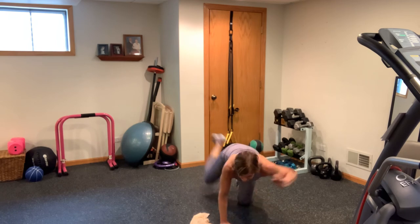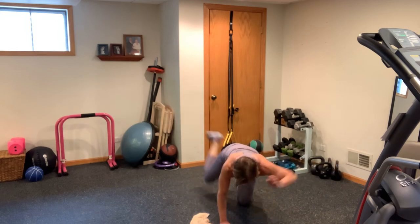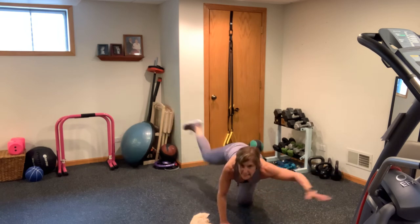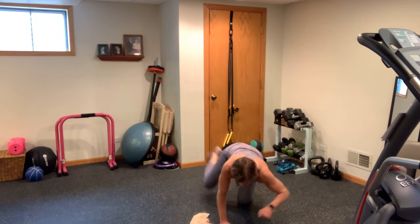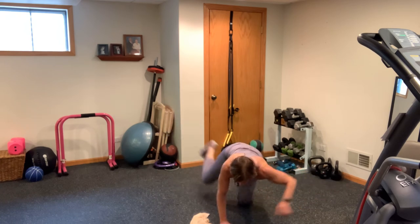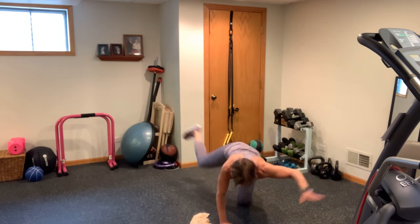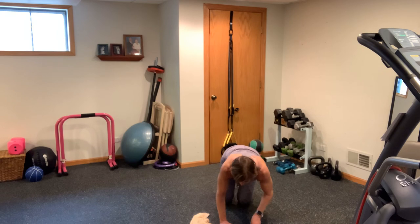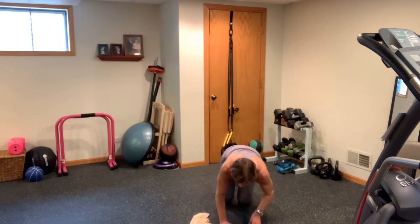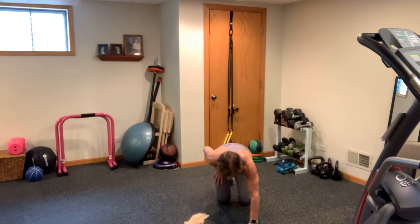Here we go. Out, in, out, in, out, in, out. Keep that head and neck neutral, diagonal, diagonal, diagonal. 10 seconds. Four, three, two more, two, one. Like it. Feeling your quads here too.